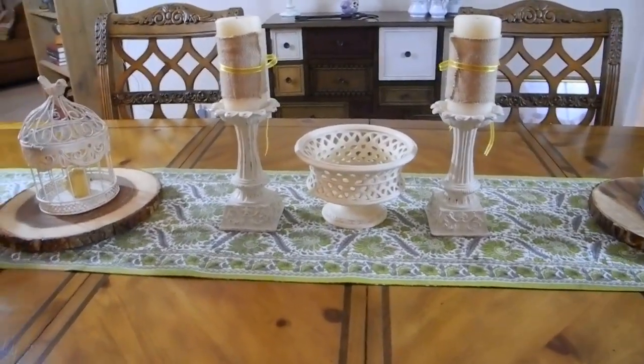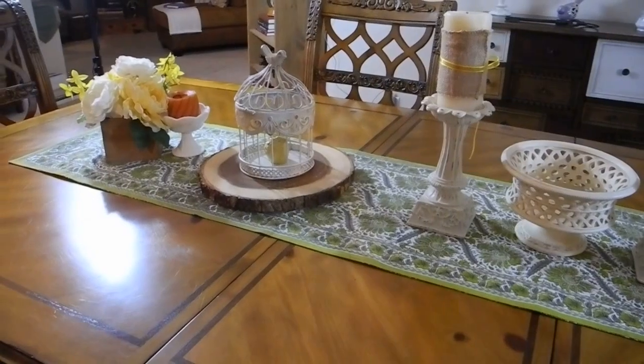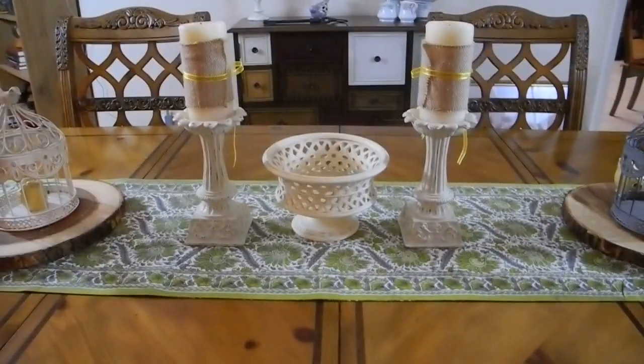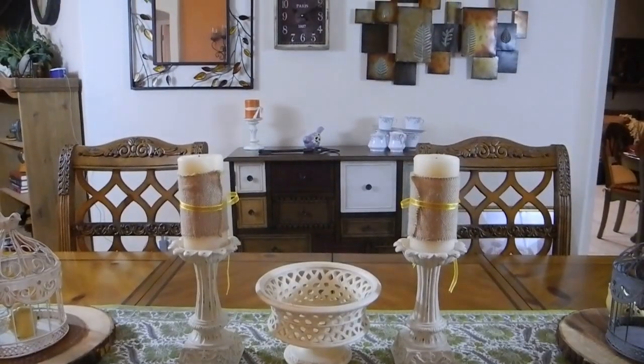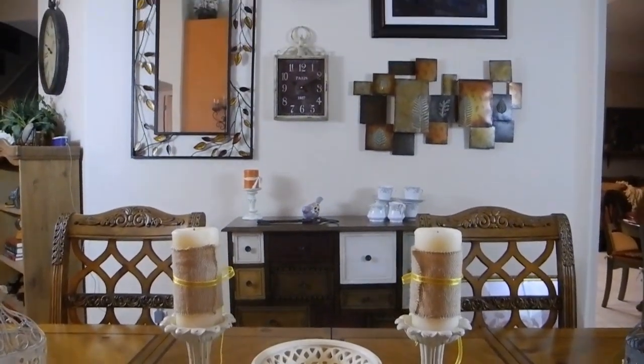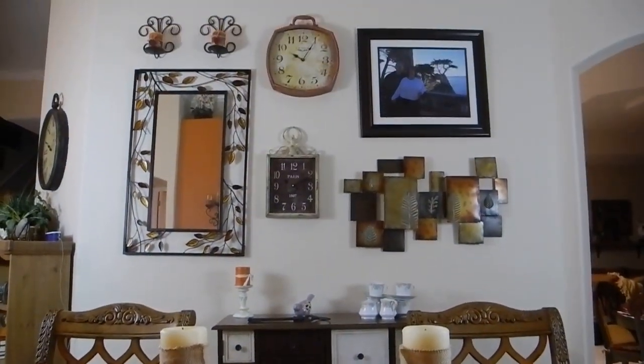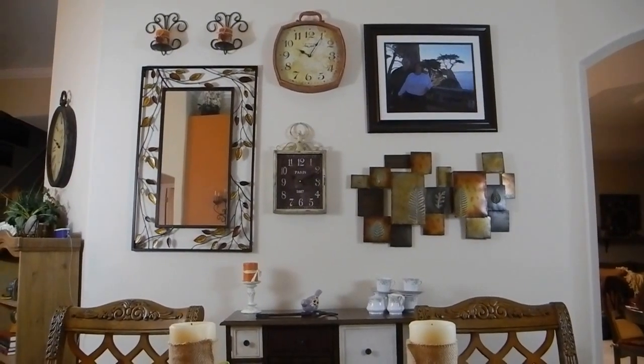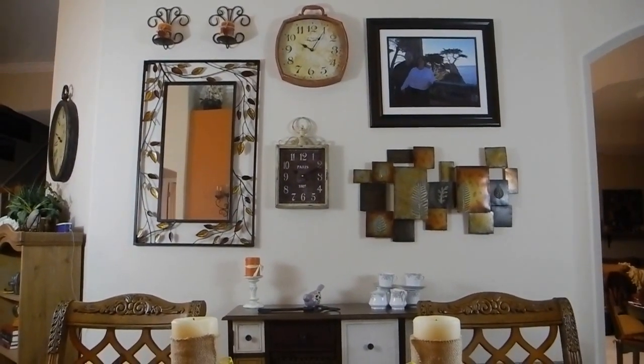And so this is the other side of the table here. And this, in case you didn't see it, I have done a previous video where I did my gallery wall. So this is the gallery wall right here. And you're able to see really well in here because I got some lighting. Yes, I did. I got a lighting kit.